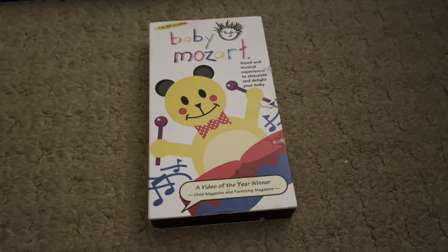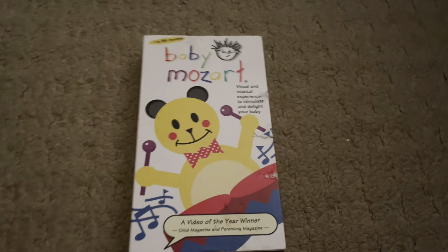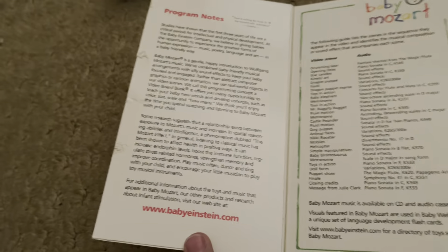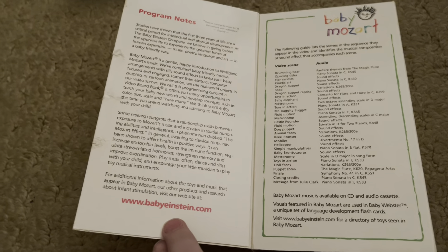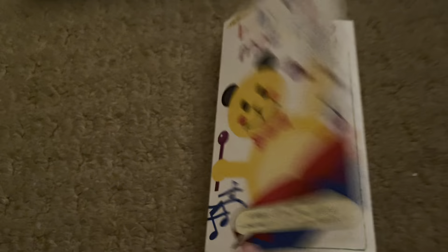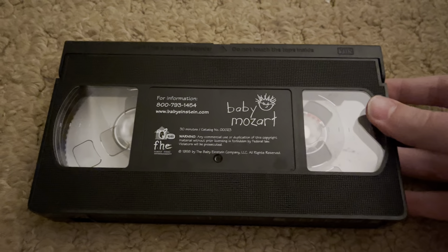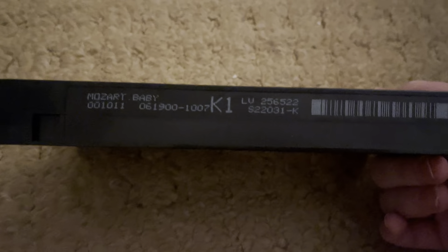Here's the next one: Baby Mozart, early 2000 VHS. The front has some holes and tears, which I don't care about. Here's the back, the side, the other side, the top, and the page — which has a complete error: there's no green rectangle on the program notes on the left side of the page for some reason. Here's the tape with the end cable and white reels this time. Printed a day earlier — June 19th, 2000.